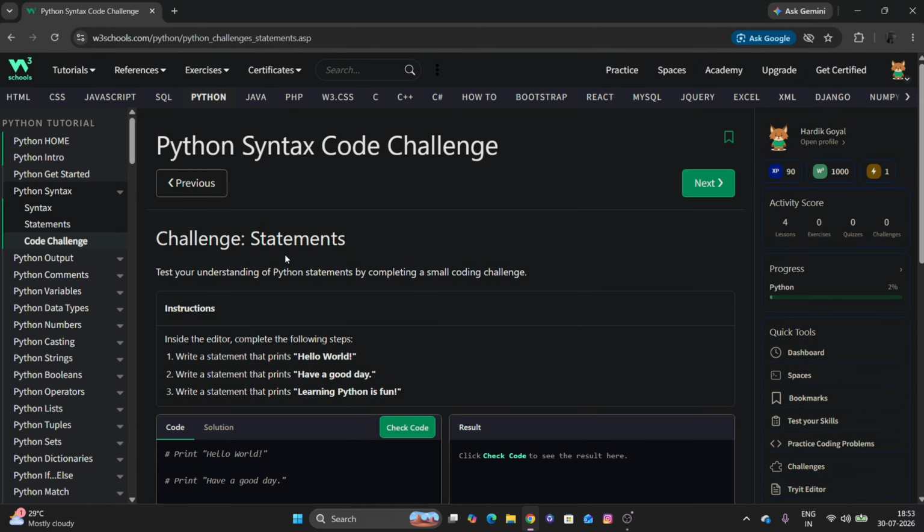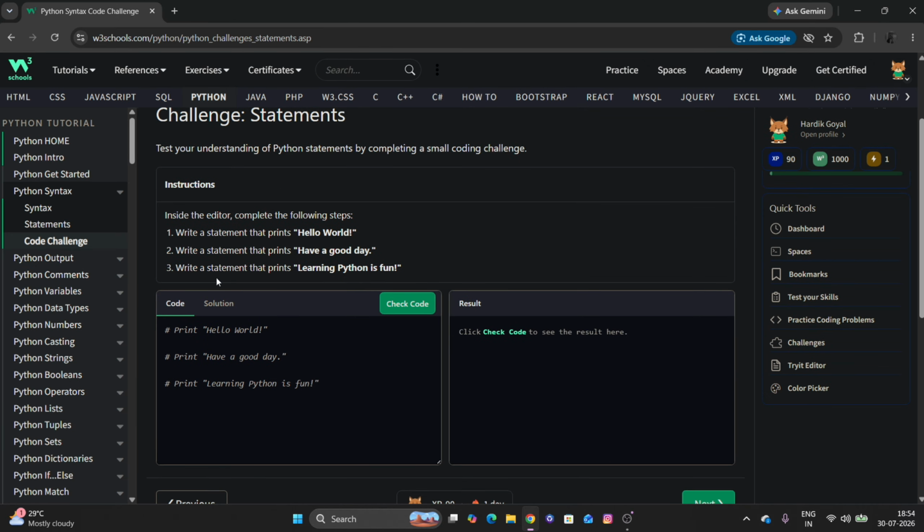So here we have a challenge. Test your understanding of Python statements by completing a small coding challenge. Inside the editor, complete the following steps. Write a statement that prints "Hello world, have a good day, learning Python is fun." So let's print.